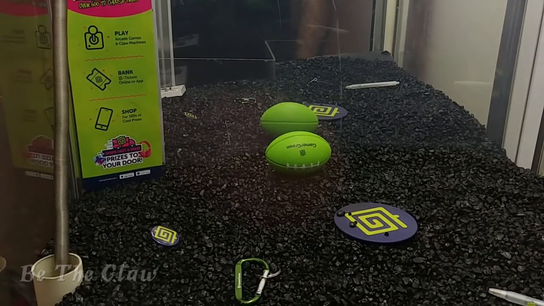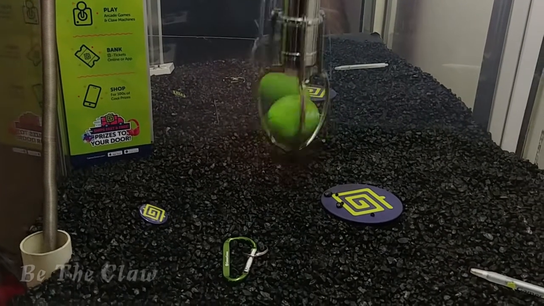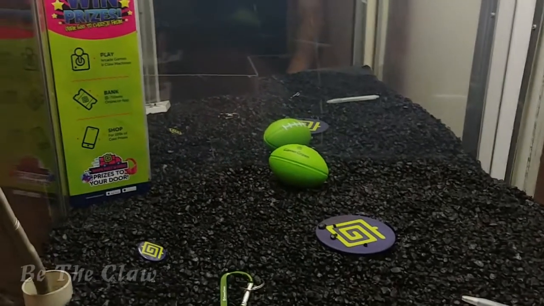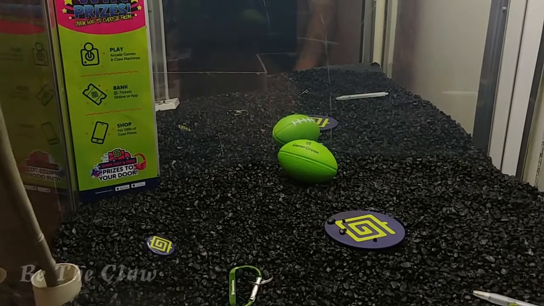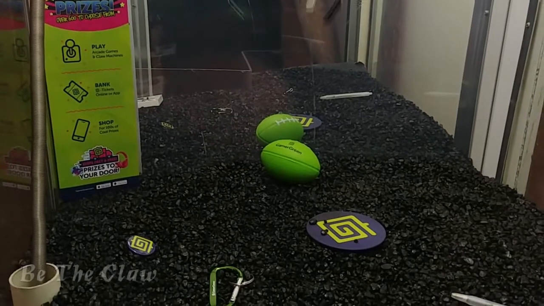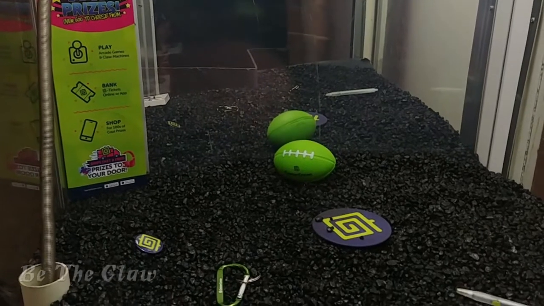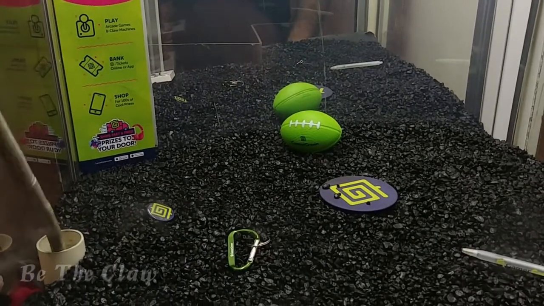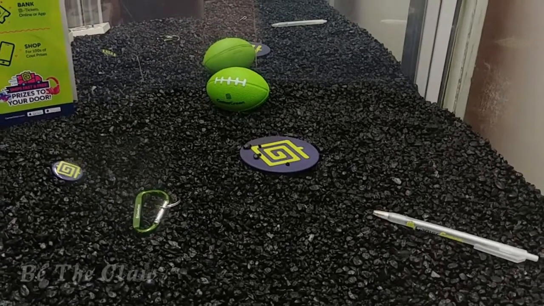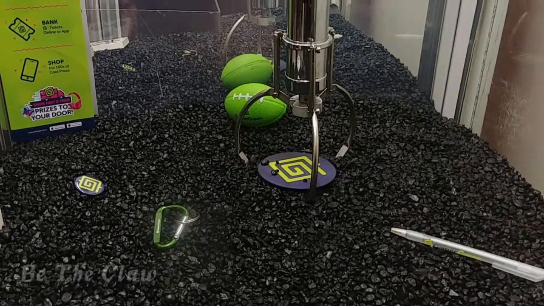So I'm going to do a few more plays for this ball. I don't think it's gettable, and we might just have to let it go. Let's do a couple more just in case, because depending on how the claw grabs it, I might be able to pinch it with two of the prongs, two of the claw fingers. If I can move it out of the way, no. Alright, well, if we have any plays at the end, we can return to it. I think I'm going to go for the coaster. That should be gettable pretty easily.